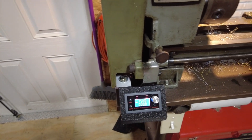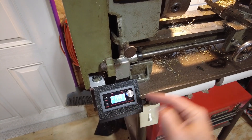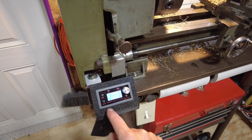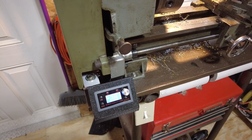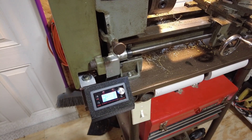As noted earlier, we can set the distance here. I was just playing around with a few settings and I set it for five revolutions. Depending on which direction you go first — whether you're going to the right or to the left — it'll go to that distance and then automatically flip and come back the other way, which can be really useful for moving in on parts.